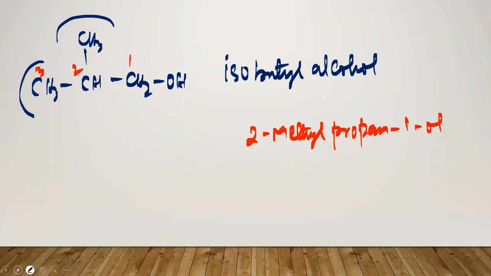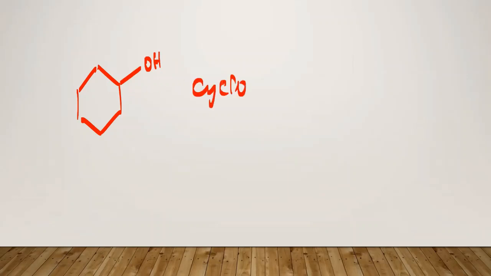So let's go further. Let's now take alicyclic examples, 1 or 2. If you look at this cyclic structure and you put an OH group here, my dear friends, its common name will be cyclo. And obviously, we know that it's hexane, but hexane will become hexyl because I need alkyl alcohol. So it will become cyclohexyl alcohol.